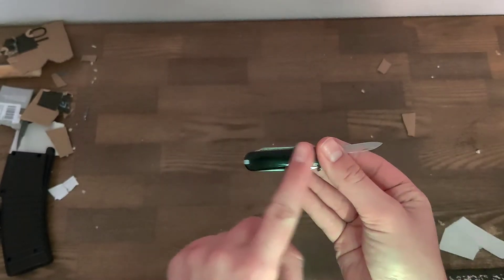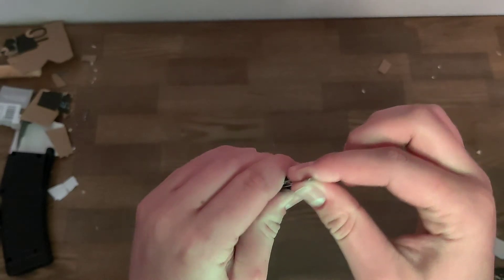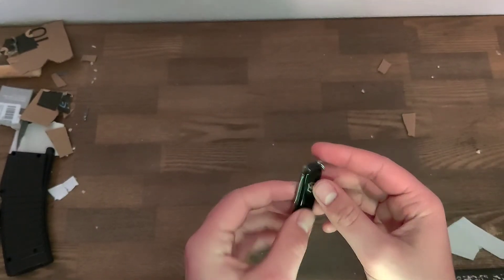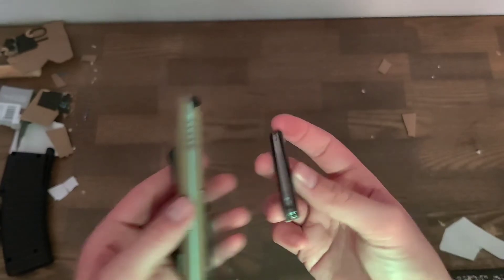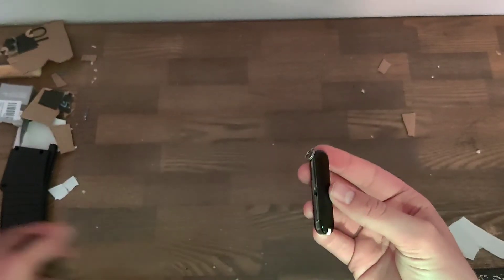Very good quality. The outside is plastic, obviously this part is metal. No wiggling at all, so good build construction. Looks cool. It's very slim. This is my switchblade from my other video — very small, very slim. This is compared to my keys, so it's going to look good on here with the black.